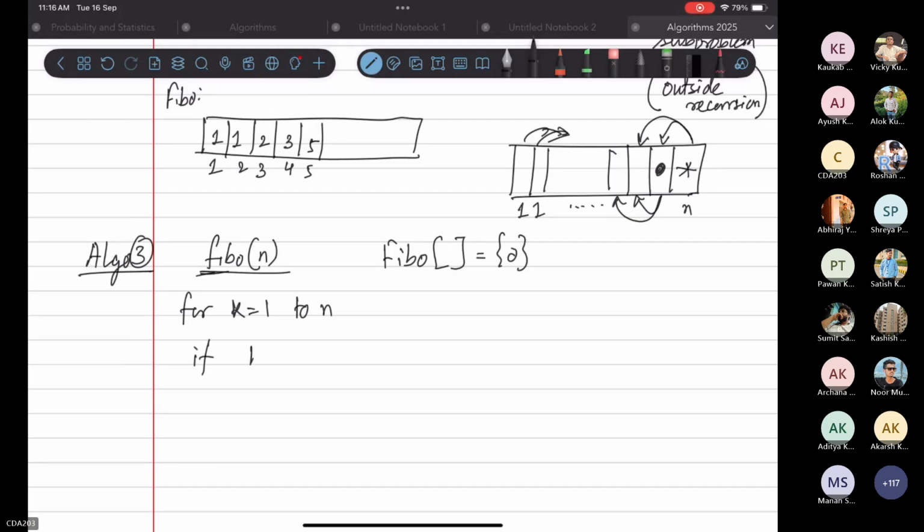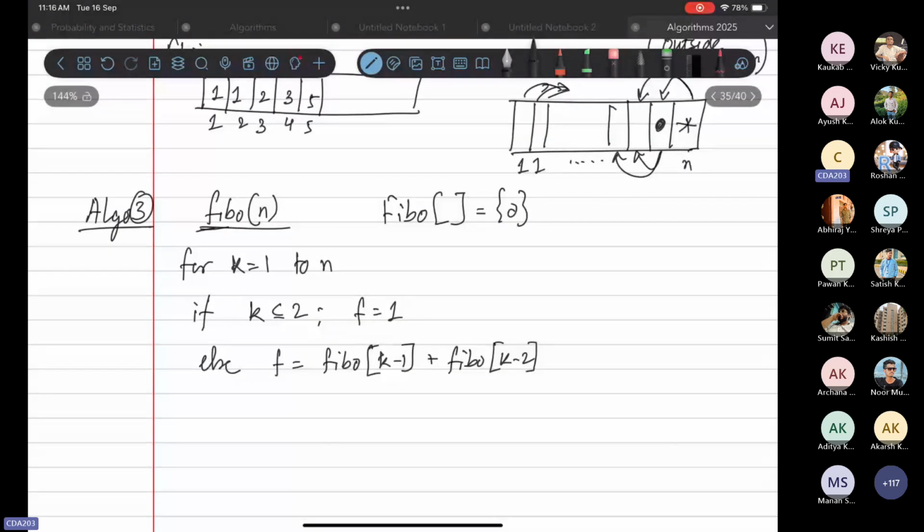If k is less than or equal to 2, then f equals 1. Else, f equals F of k minus 1 plus F of k minus 2.